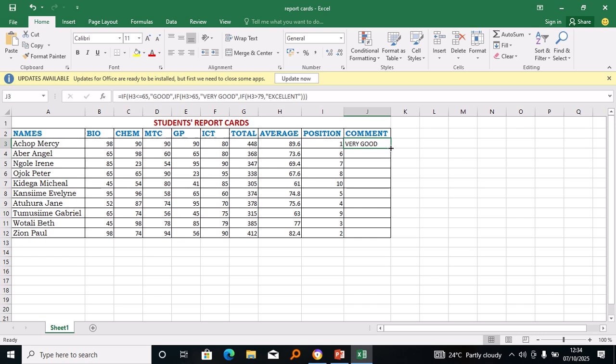Masa has got very good. Let's see who is having excellent here. Very good. Nobody got excellent in this class. But you realize that if I'm to change the marks from here, let me change for this one that she has got 100. She has got 100 in all that stuff. You will see the changes and understand what I'm meaning. 100, 100, 100.